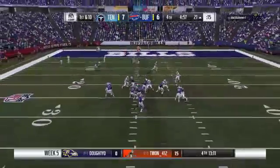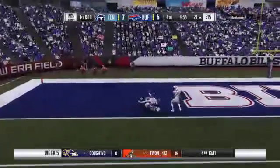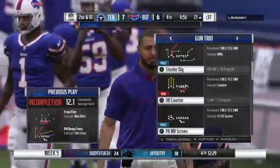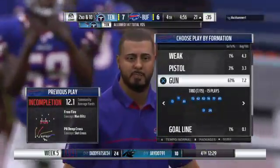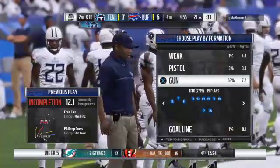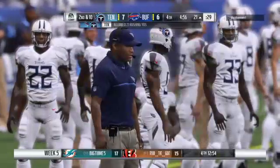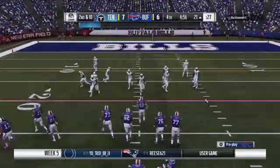Trying to shake off the interception. He'll look to throw. And his throw here's incomplete. We've seen good cover skills on display throughout this game, really from both teams. And there's another nice example there of them making it difficult to complete a pass. From the 21, it's 2nd and 10.